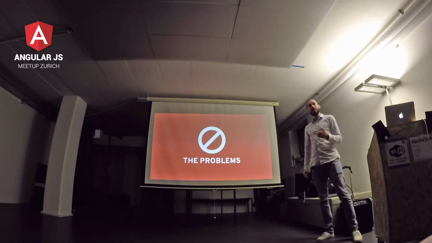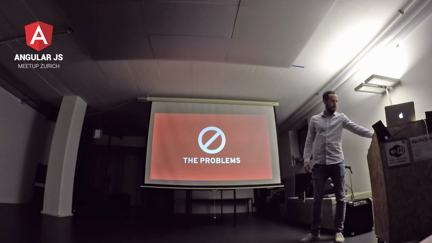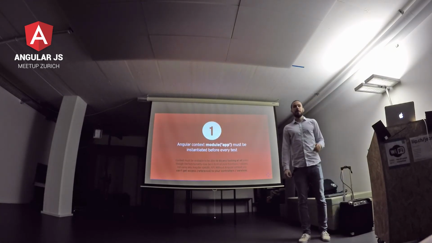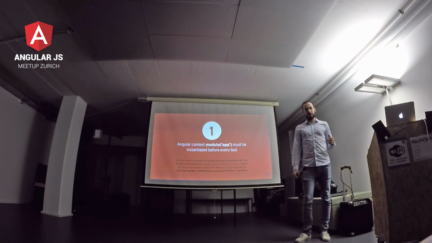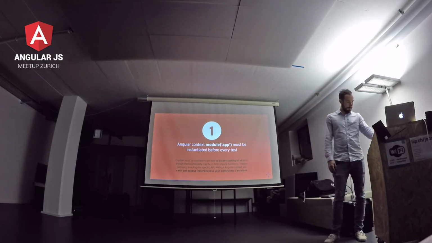Okay, so let's summarize it. What are the main points of this Angular context and how does it relate to testing? So the thing was, as I said, that you have to instantiate your AngularJS application just to get a reference to your controller or service or directive which you actually want to test. Without it, if you are writing it in the standard way, you have no access to this logic. There is no getter function inside of Angular with which you can just get access to raw service or factory functions. There is no way to do it if you are writing it in the standard way.